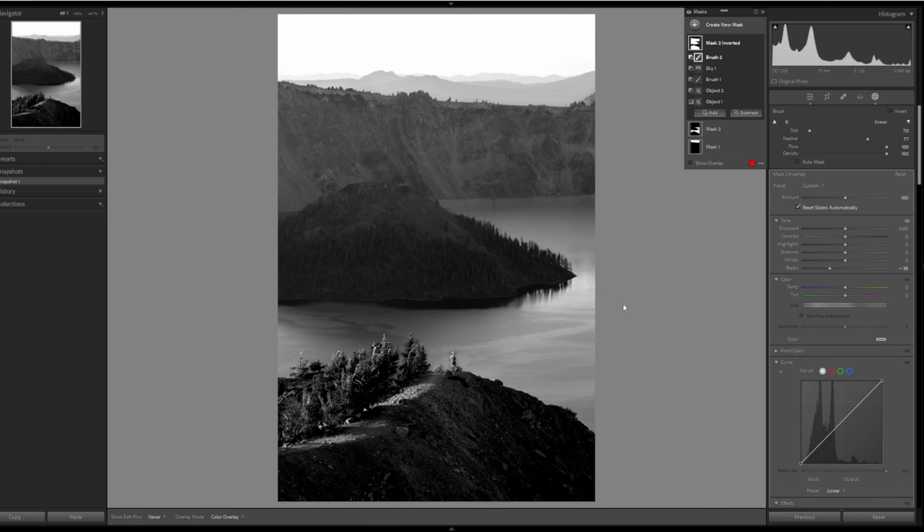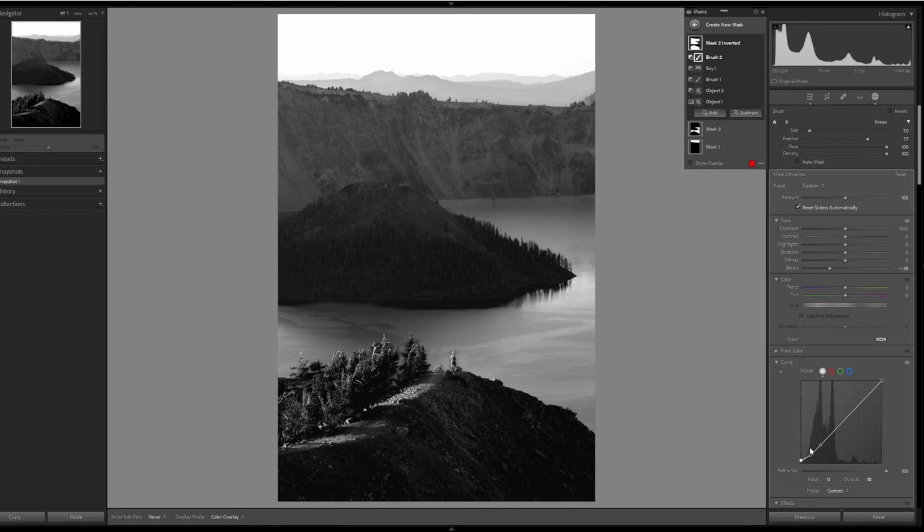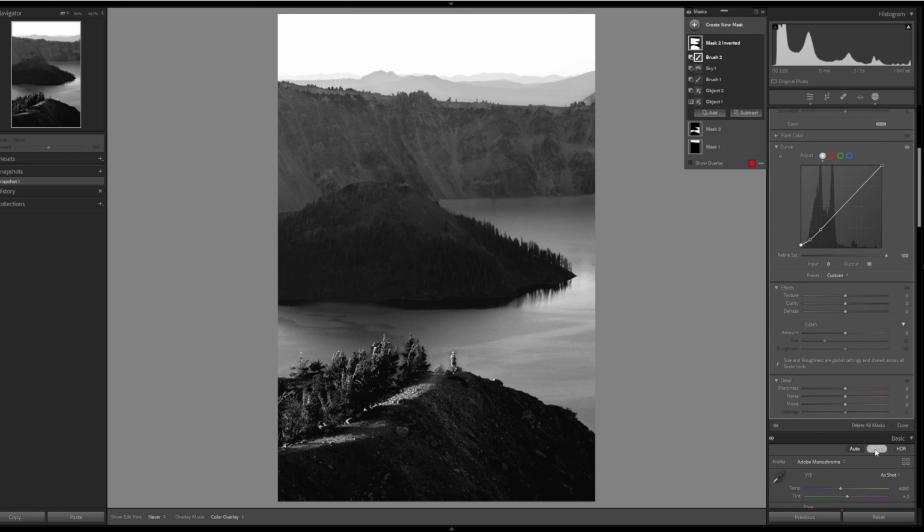So it basically creates an even bigger difference between lake, sky, and those rocks. The only thing I wanted to avoid is that they will turn absolute black, so I'm just adding a slight correction on the curve. Okay, so now I've finished the correction of the brightness.